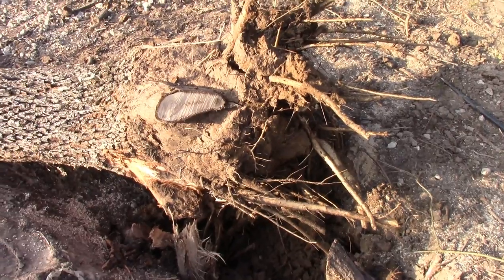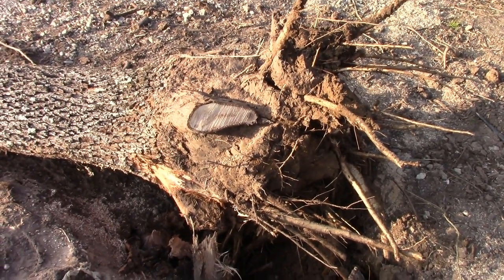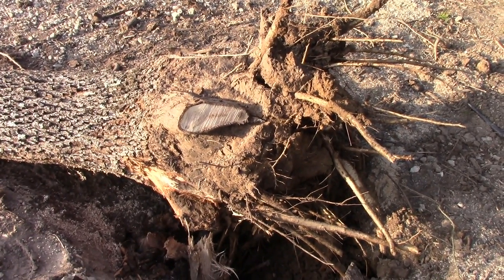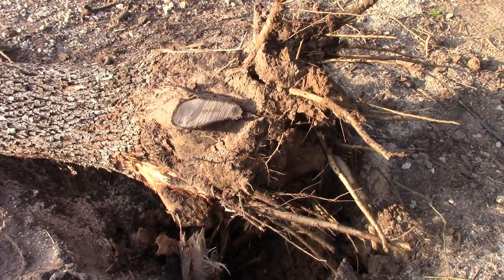So anyways, I hope you enjoyed that video. I know that if you had an excavator, you could probably have done that in 5 minutes, but this is just a video to show you could do it without an excavator if you just put a lot of work into it.